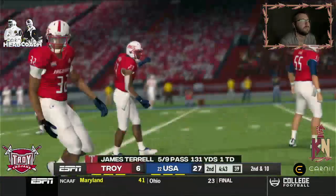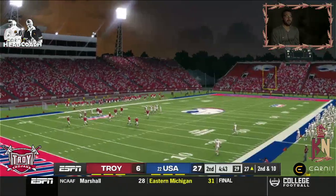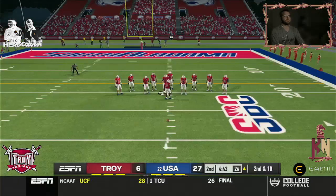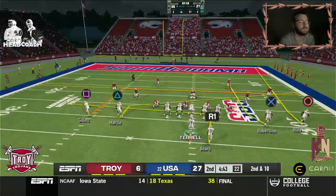This quarterback is tough as nails, Brad. He's going to sit in that pocket and give himself a chance. At some point you've got to have a feel, almost a sixth sense, on when to get out of there and avoid the pressure, or just throw the ball before you get hit. Here's play number 10 on the drive.